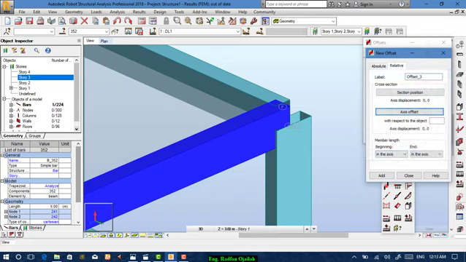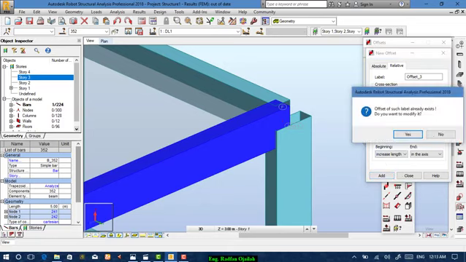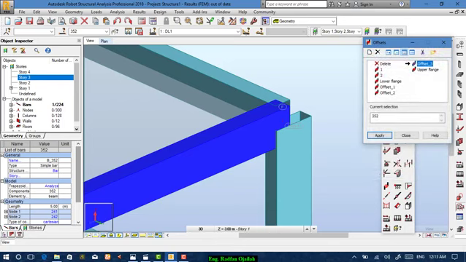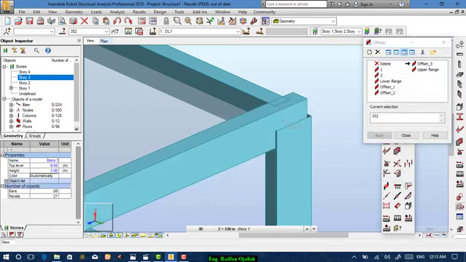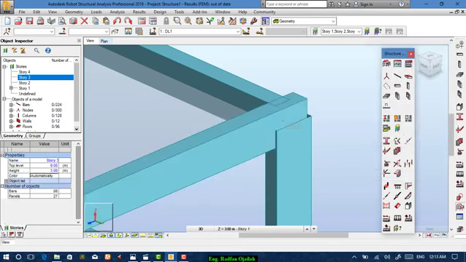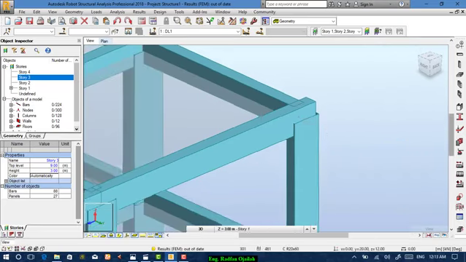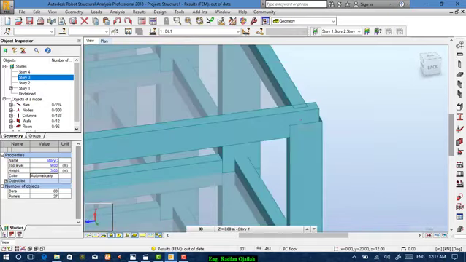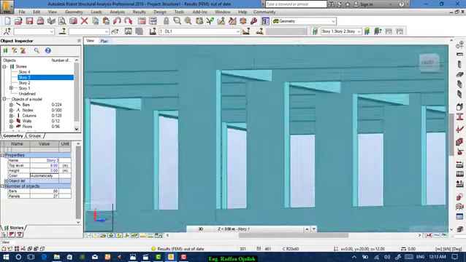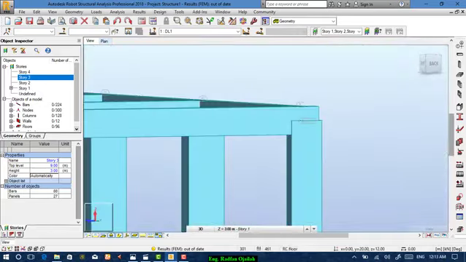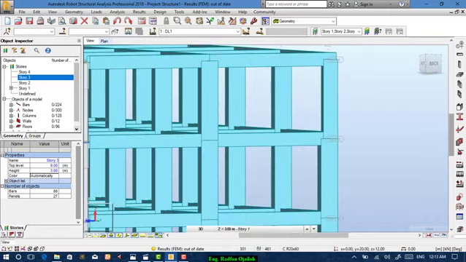Sorry, not axis offset. In the axis from here, increase length, then add. Choose it and apply. As you see, its length has been increased more than the other beams.